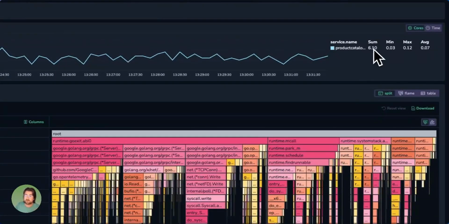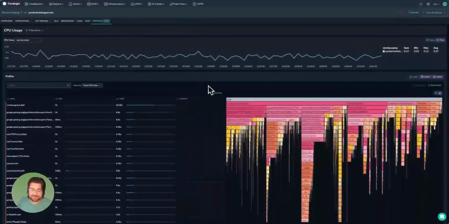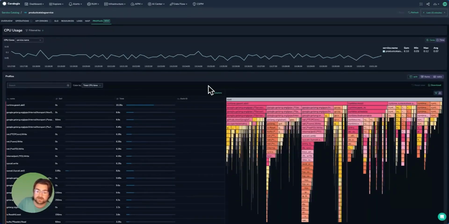Beyond improving this performance, we can also see the amount of CPU cores that are being used. We can see a minimum of 0.03 or a maximum of 0.12. So if we're provisioning instances with 4 or 8 cores for this type of thing, that would be significantly over-provisioned. So we can see how profiling also gives us an opportunity to optimize and reduce resource sizes and decrease instance count and potentially lower our cloud spending.